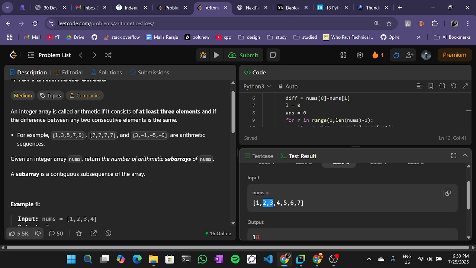Later we will be checking 2 and 3. 3 minus 2 is 1, so it's fine.